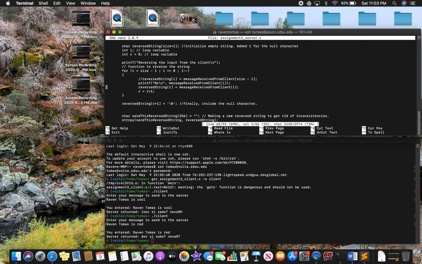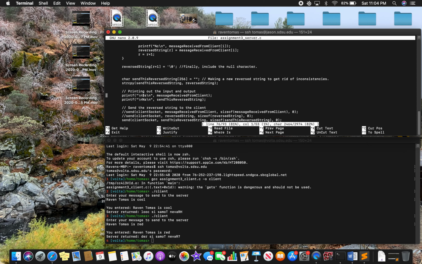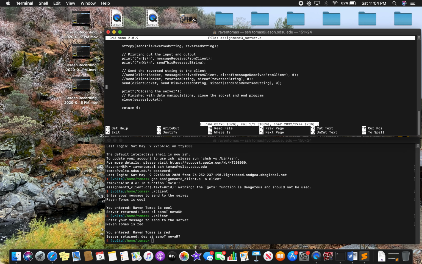And now here is the code that I've used to reverse the string. It basically takes the inputted string, and then we take the last character and we put it into the first slot in my new string. After reversing the process, I will print out the input and output like what you have seen, where it shows the letters in reverse order and also the final product. It will send that, and finally it will close the server.